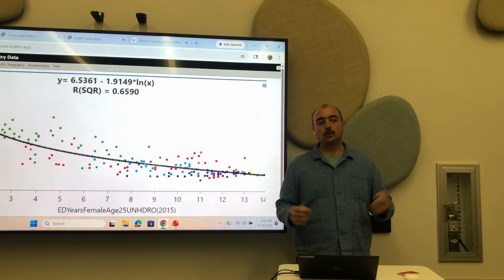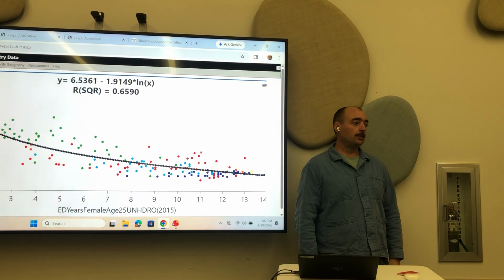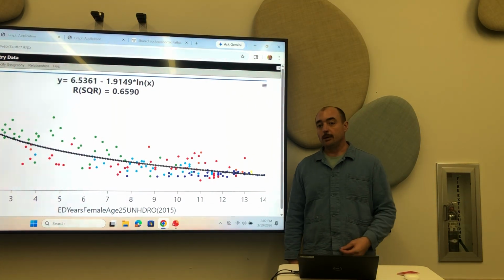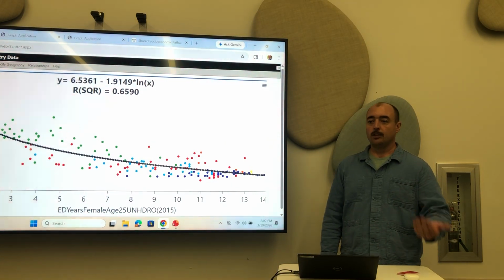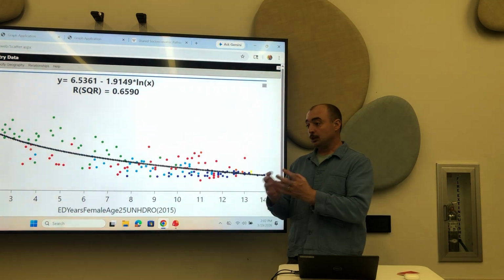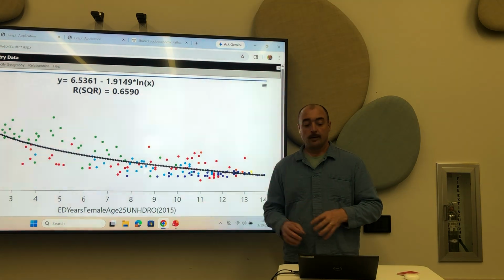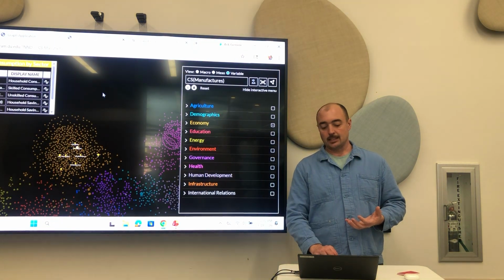So what we tend to do is go back and forth. You start with, what does the literature say drives changes in fertility rates? How do other people model this? And then you say, what is the statistical relationship? Then you go back to the literature. You iterate back and forth. And that's how you start to build some of these relationships. But that's only a subset of relationships.